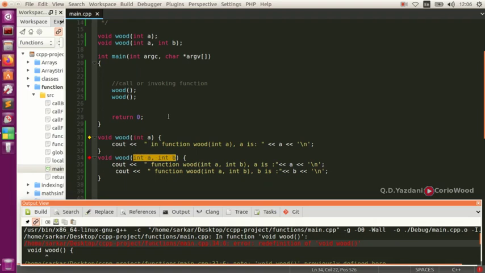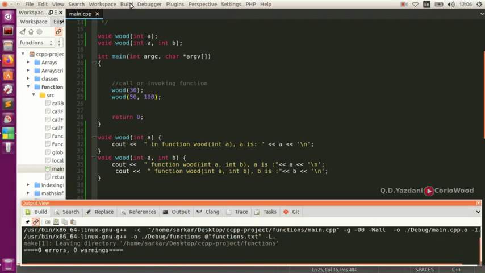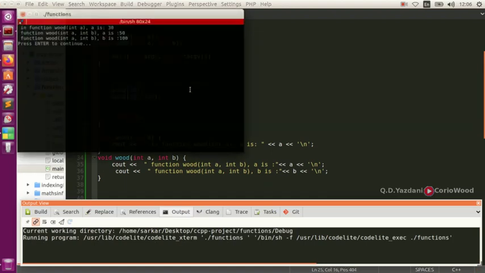So you can do this by all means. You need to pass a number value now, as we discussed. So for this one you put a 30 value, because you have an int, and you can have a 50 and 100 value for the other, say 100, for example. All right, so now you're calling two functions with the same name but different parameters. C++ is okay with this. C++ has no problem now, because you are calling the same function name.